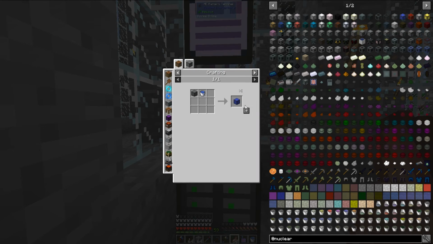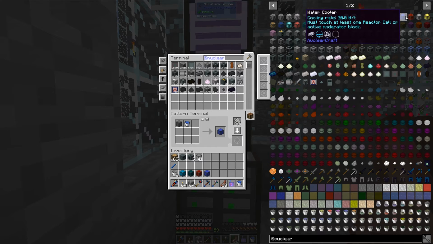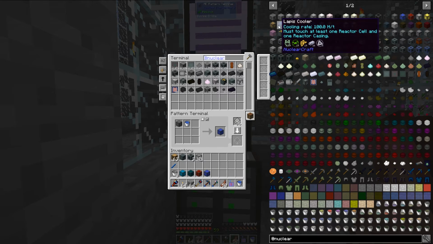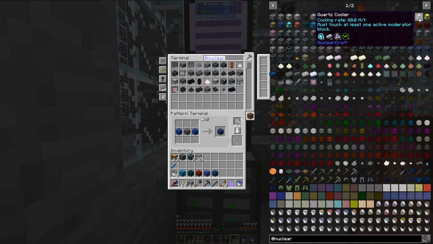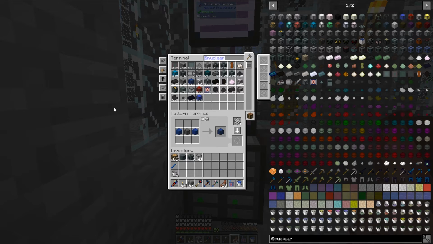Okay, so we'll probably need water coolers at some point. So let's just go ahead and make those. They're the worst coolers, but they're probably the easiest to place in a reactor. Do I have lapis? 1 reactor cell and 1 reactor casing. Okay, so these are also very useful coolers. Let's make those. Nope. Okay, so for right now, I think that's good enough in terms of coolers for this first reactor. Okay, so we got everything we need except for the coolers.